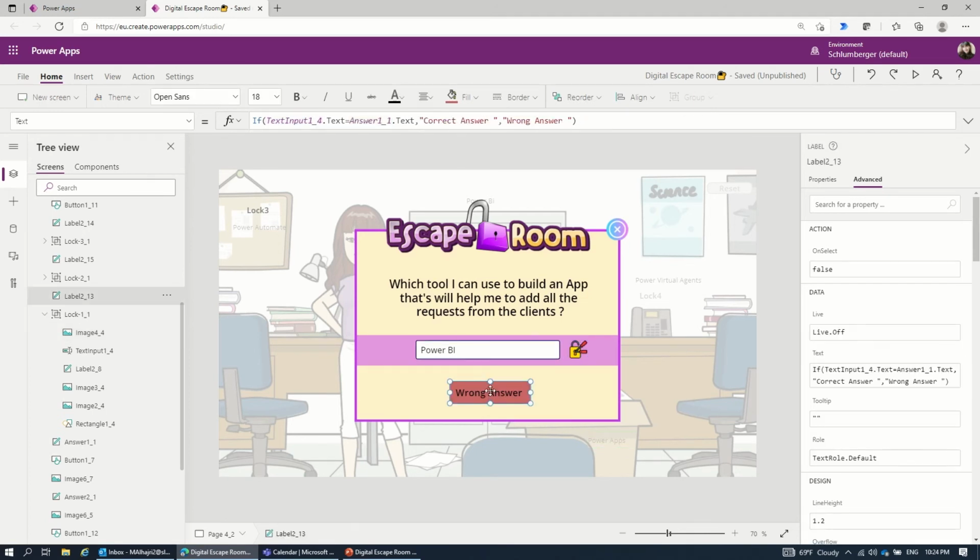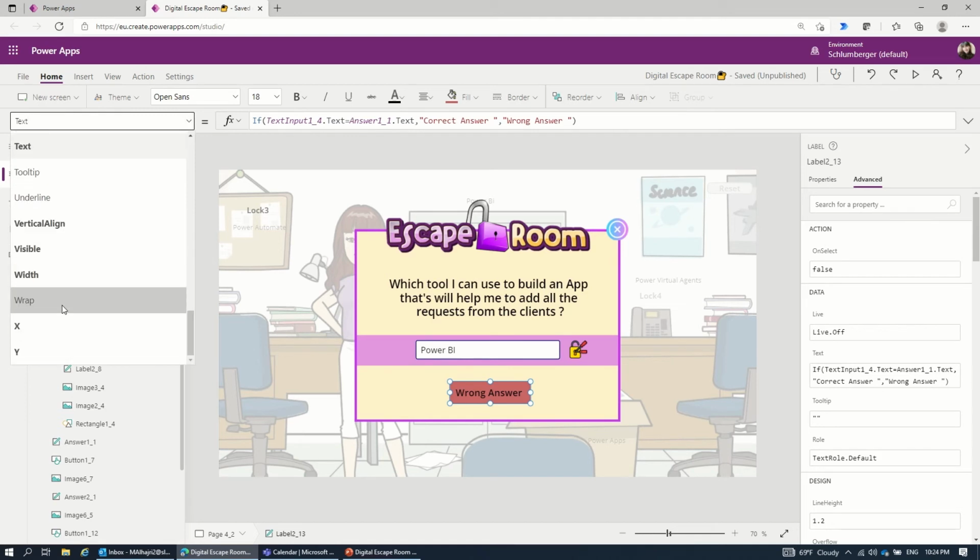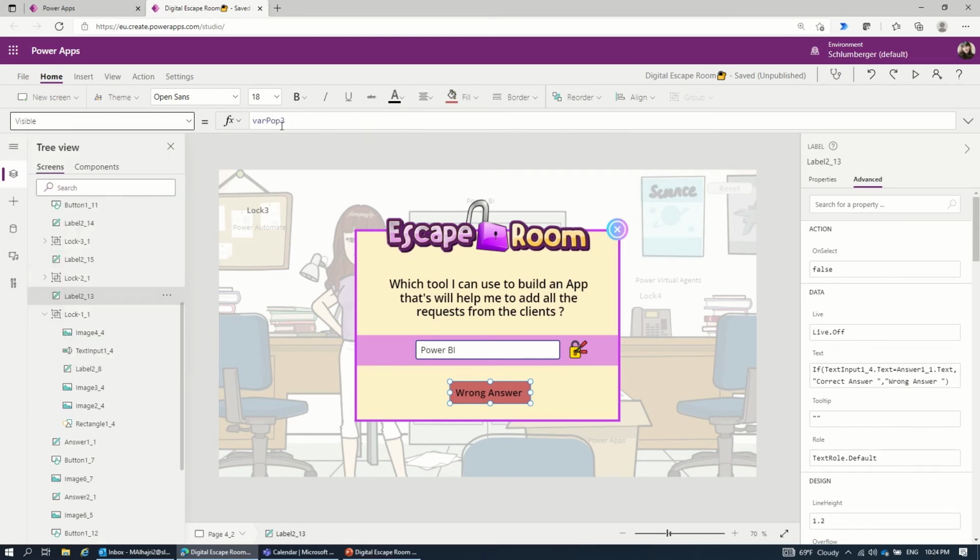When we click on the first button, we are not able to see this one unless the user adds their answers here and clicks here. I make this one visible based on the variable that I created here. Okay. Before we jump in to add a correct answer, how can I see if it's wrong or correct, red or green color?